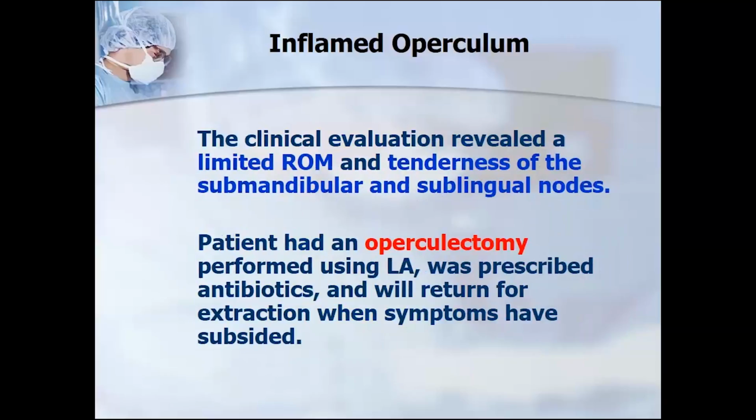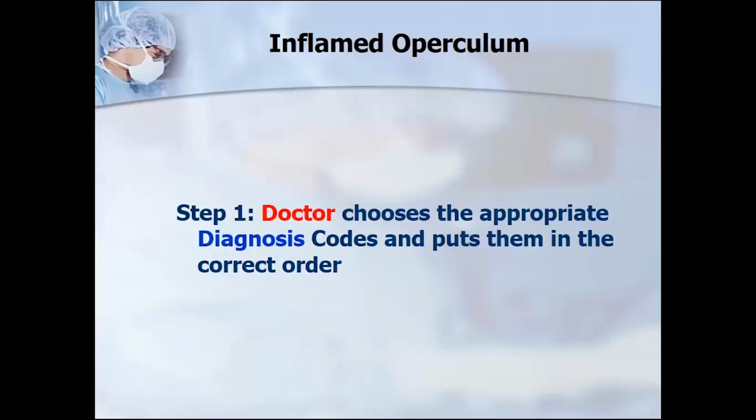The clinical evaluation also revealed limited range of motion, tenderness of the submandibular and sublingual nodes. Patient had an operculectomy performed using local anesthesia, was prescribed antibiotics, and will return for extraction when symptoms have subsided. So step 1, doctor chooses the appropriate diagnosis codes, puts them in the correct order.